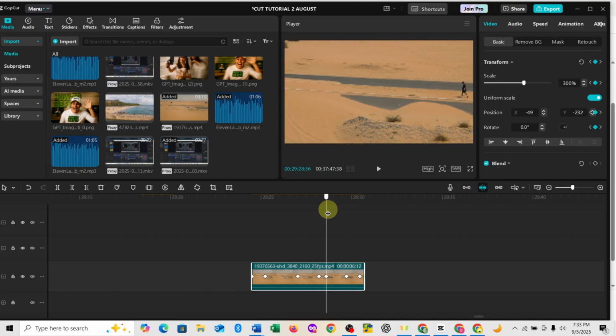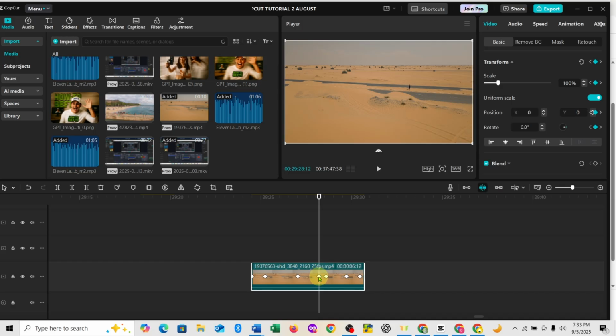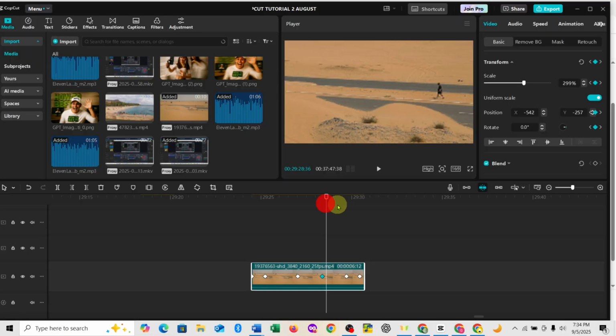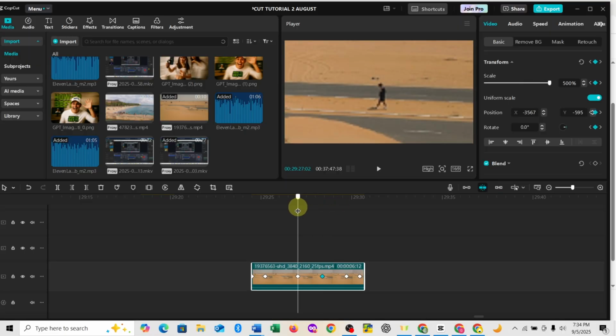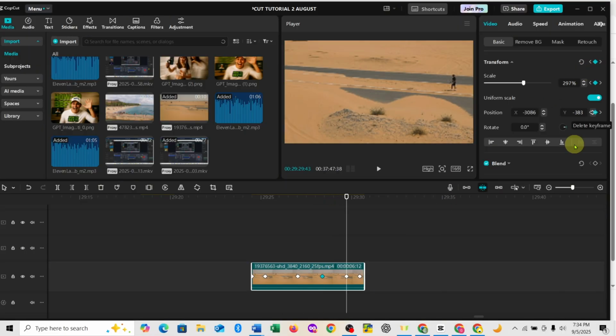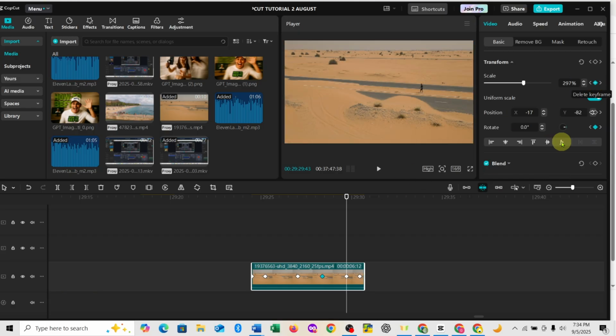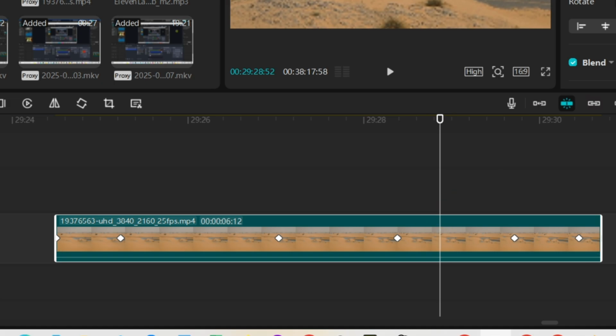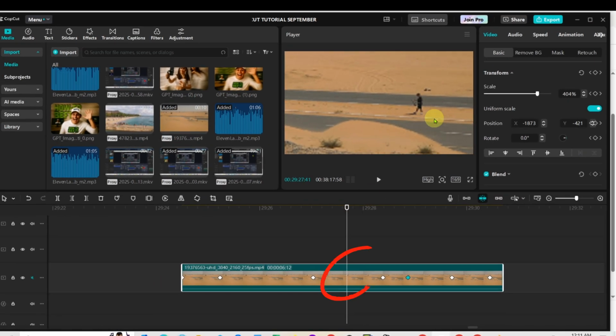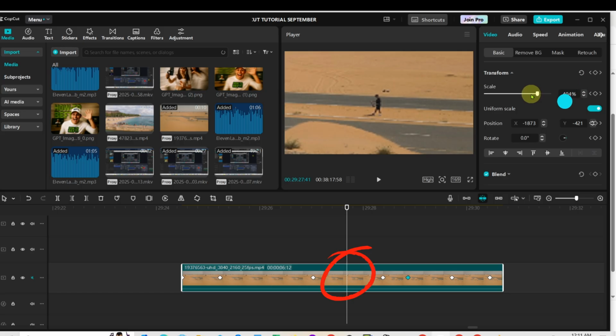But if you only want to remove a single keyframe, click on the specific diamond icon on the video. Place the playhead there, make sure the diamond icon is highlighted and click it to remove either the scale, the position, the rotate, or even all of them for that spot. And remember, CapCut automatically adds another keyframe for you on any already keyframed video clip whenever you change the scale, position, or rotation.